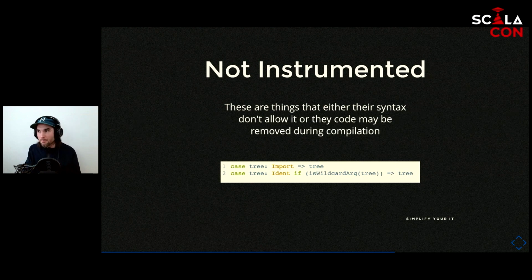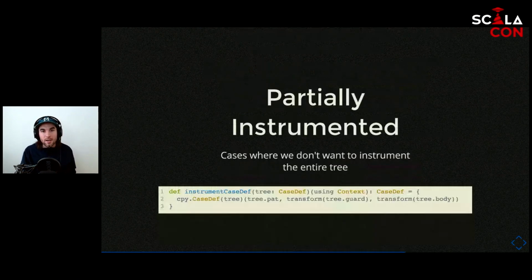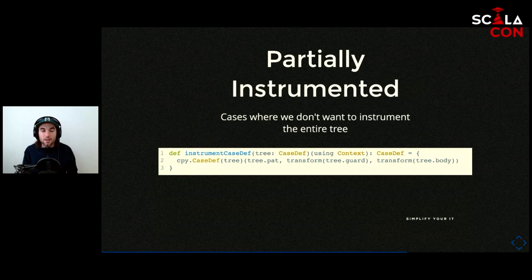And then probably the most interesting part of this is partially instrumented stuff. These are cases where we don't want to instrument the entire tree. So we need to break the tree apart a little bit, figure out what part we want to instrument, and only instrument those.